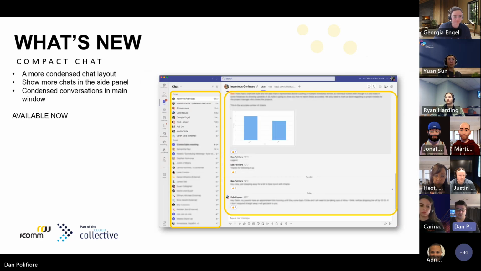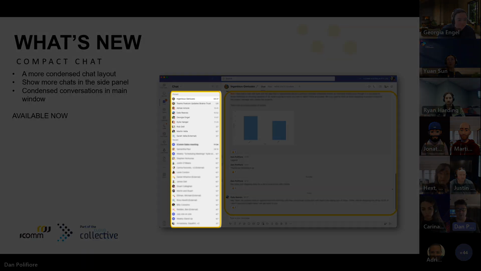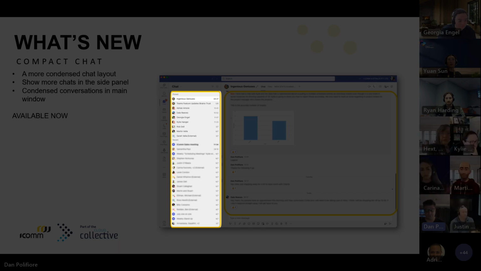There is a change to chat and compact chat now. We've got a more condensed chat layout in Teams. I'm going to put my hand up for this one and say I actually really love this. You can see there we've highlighted on this side, if you turn on compact chat mode, it just lists all of your conversations under chat one after the other.